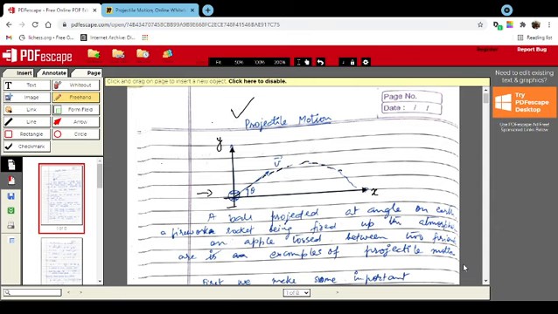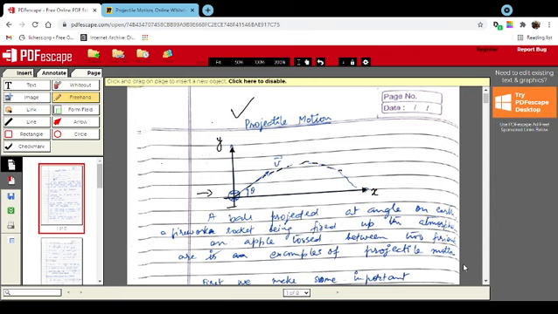And not only that, we are going to study the motion of a particle in two dimensions. Projectile motion is a very nice topic which helps us understand that. So let us take a few real life examples first.